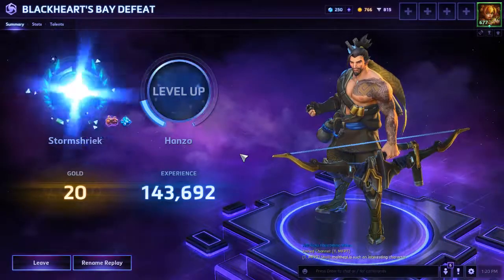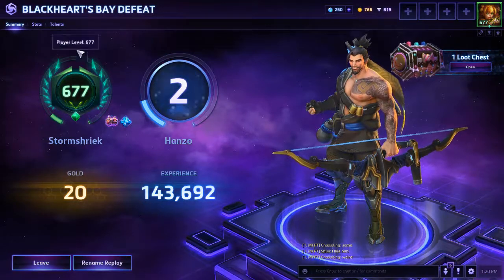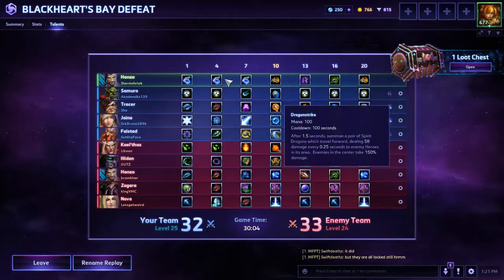Alright, level 2 with Hanzo. That's actually going to get me a chest. Oh, we're going to get a Christmas chest. Let's look at his stats real fast. I died a lot. I did okay with kills.